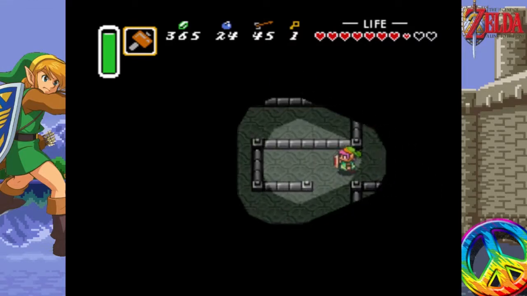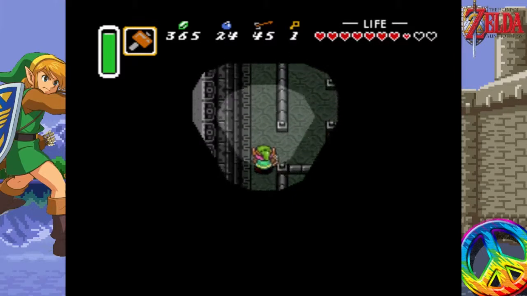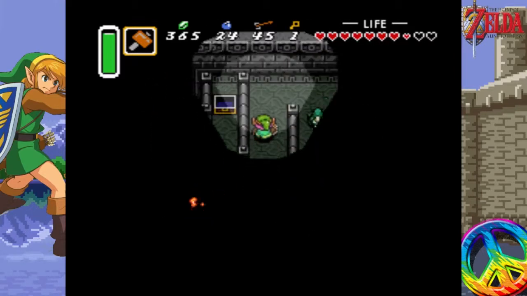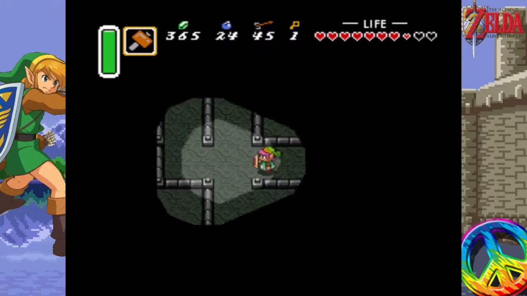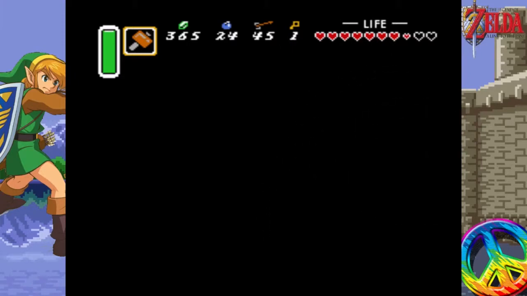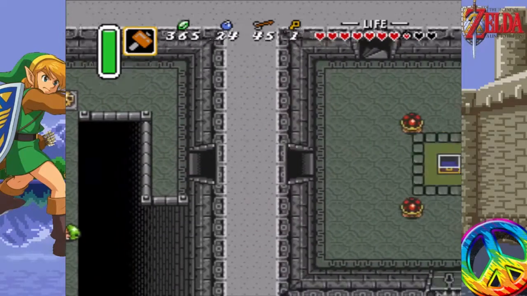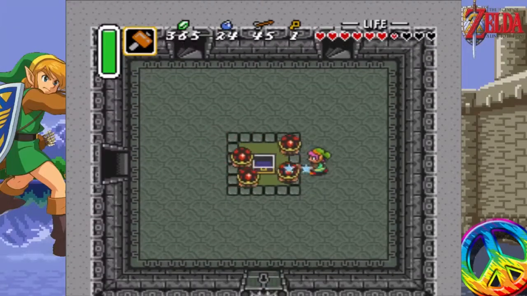Now, the magic hammer is interesting because it is technically more powerful than the Master Sword. However, it has limited range. It doesn't sweep like the Master Sword does. However, there are certain enemies in this game that can only be defeated using the magic hammer. We're not going to worry about them just yet. Until now. Never mind, I completely forgot they were in this room.